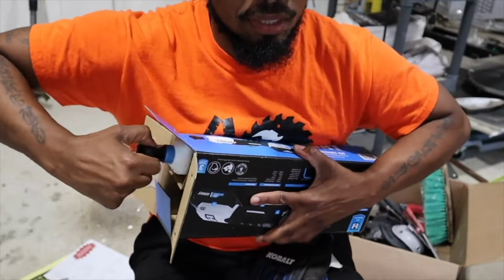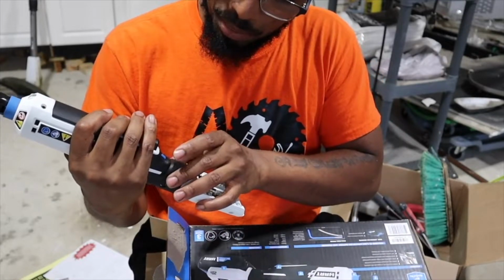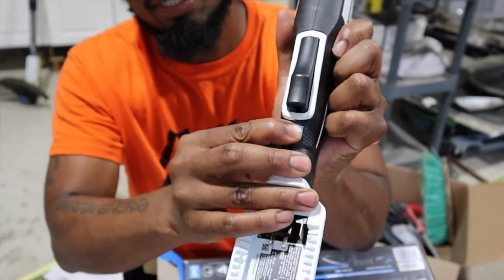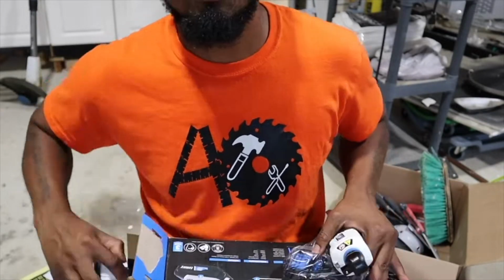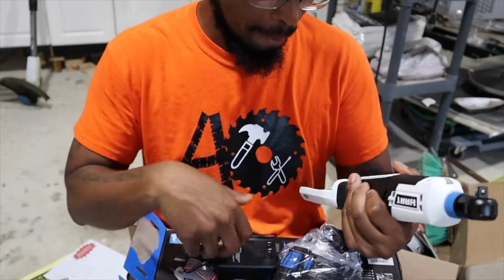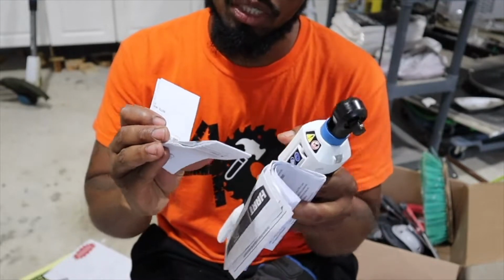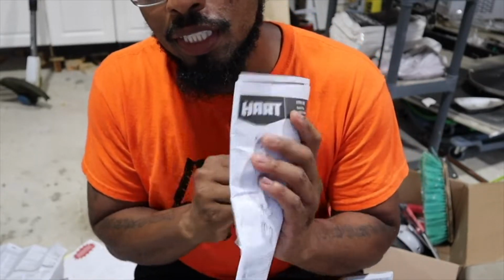All right. Now I was gonna get a Ryobi one, but like I said, at that time I didn't get it. All right, so right here you have a lock key, so you can't press the trigger and unlock. You can press the trigger. It comes with a battery, comes with a charger. This thing I think is 130 something, but once again, you can't really beat that because guess what? You get your battery and you get a charger. Of course, you get your instructions, but guess what? We don't need instructions. No, we might need it. Let's see. Y'all hold on while I see if there's anything important.